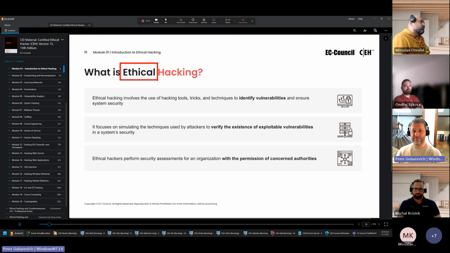If you're limited to some specific facility, such as some buildings in Prague, you're not allowed to move to Ostrava or whatever. So that's a key part of ethical hacking. And you could also mark the slide as important for the exam because you'll be asked on the exam about those concepts.